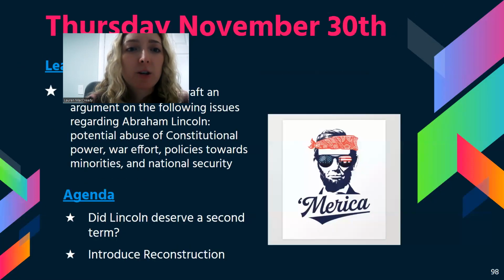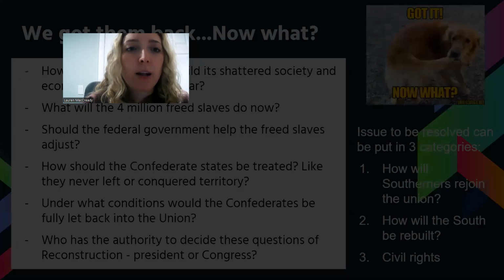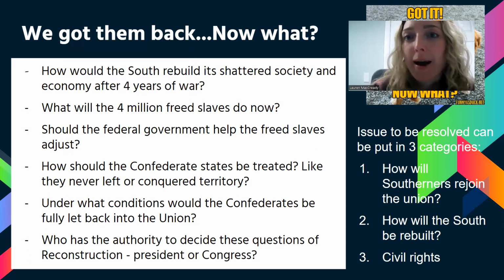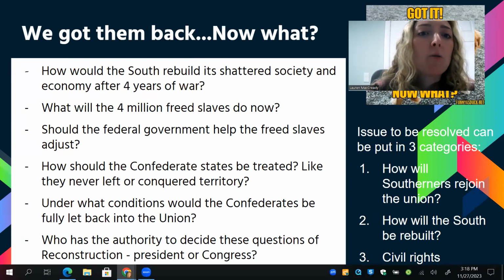these are some activities we're going to do in class about reevaluating Lincoln's legacy. And we're going to move forward to Reconstruction. So, all right, we got them back. South's back. Now what? How is the South going to rebuild its literally and physically shattered society and economy after four years of pure economic hardship and war?